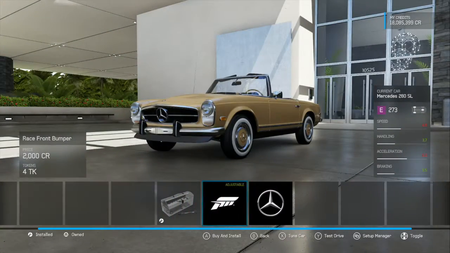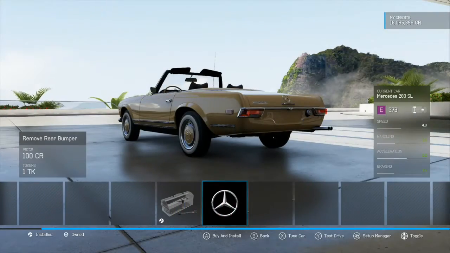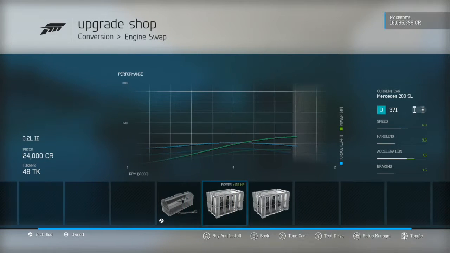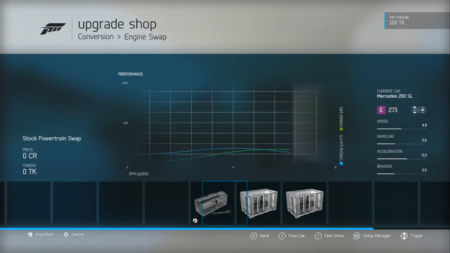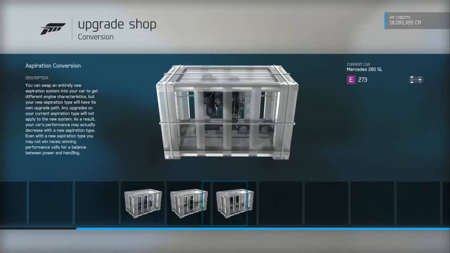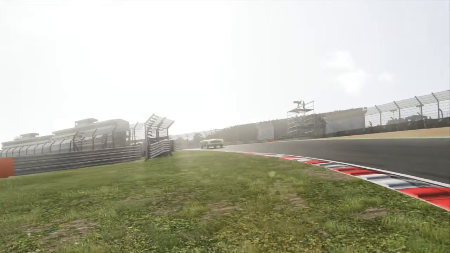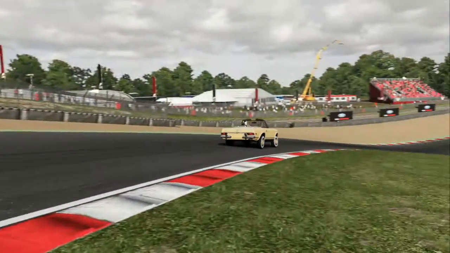Moving on to the upgrades here. Honestly, just like the Fiat, it's got a lot to offer. It's an older car, so you can take off the bumpers. You can add the wing. And I think this car would just be great. Obviously, engine swaps. Got a pretty good pair of engines there. You can swap in all-wheel drive. Obviously, you can turbo or supercharge it, I think.